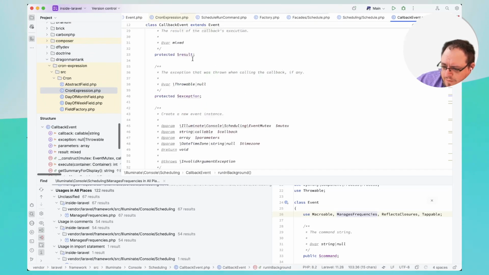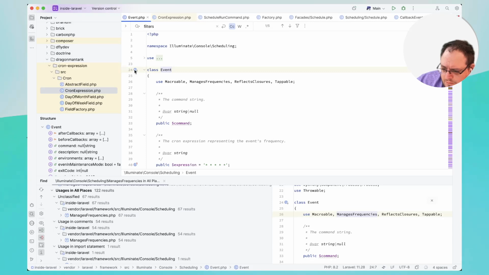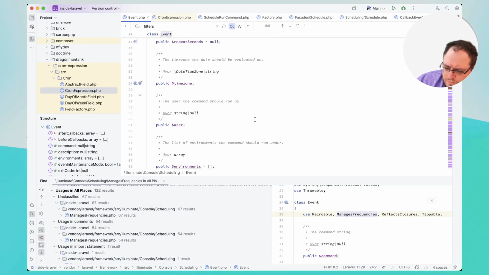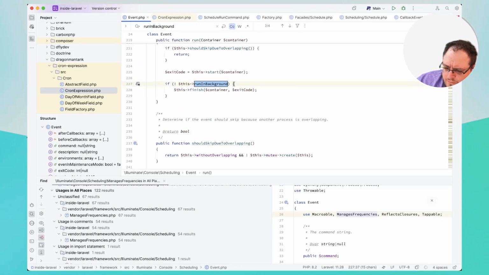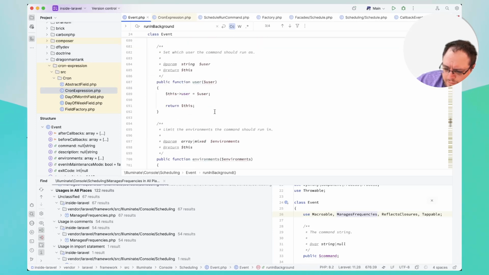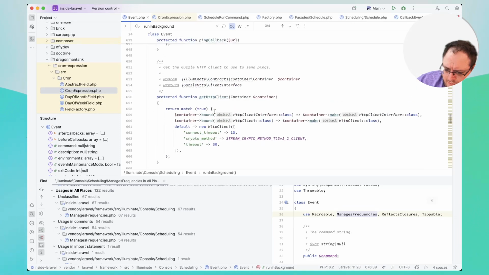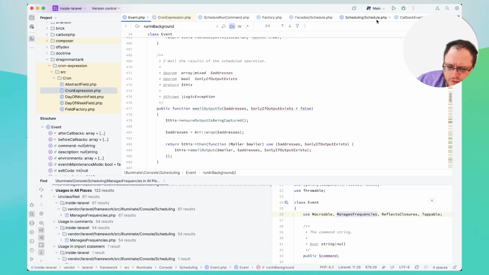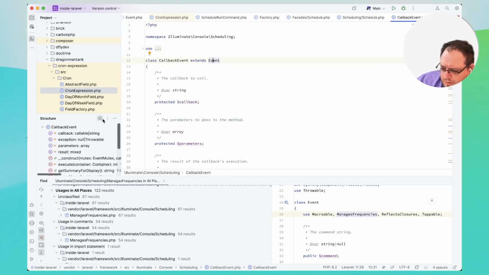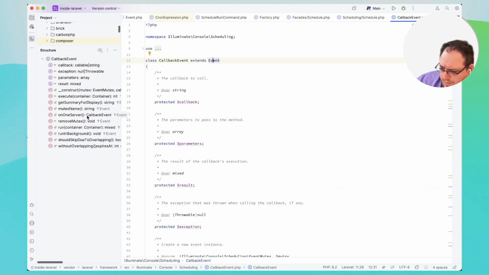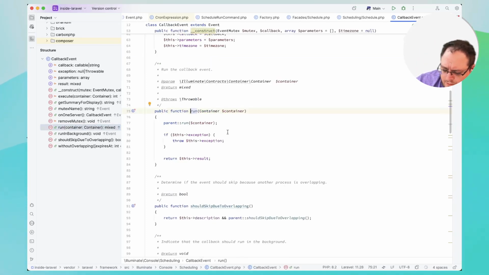Let me see if I can figure out where the other event is and how we get there. It's the only one that exists. Okay. So it is possible to mark that as running background. Oh, so there's some overlap here, right? So if we look at, let's get rid of this here and pull this up. Yeah, so there's a run here.